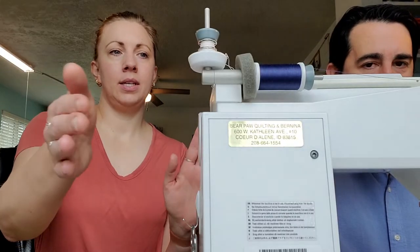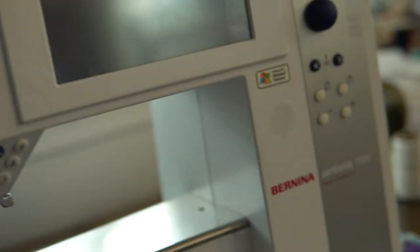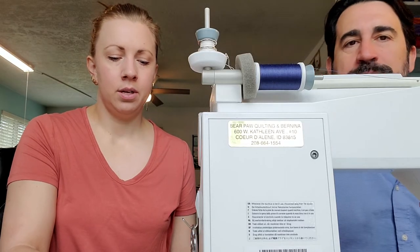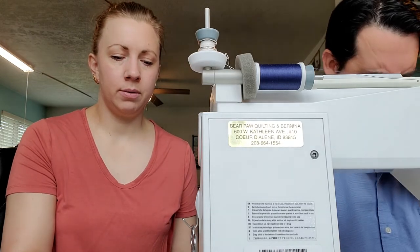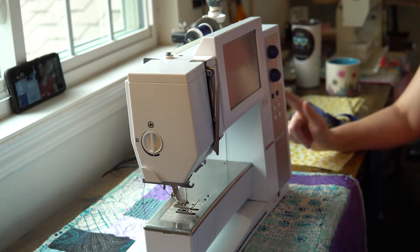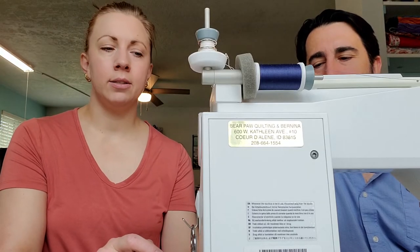All right, here you can see the backside of it, but we have a Bernina Artista 730. Berninas are great machines. This one can also do embroidery, but mostly we use it as a sewing machine, and it's lovely. Okay. So it's computerized. Some of its functions are computerized, which is great.